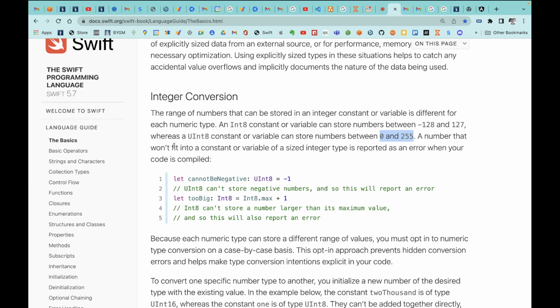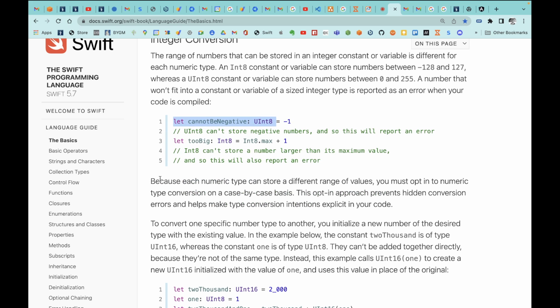So they might be useful tools when you want to make sure that you don't go below those numbers. And the reason why I say they are wonderful tools is because they would prevent you from, imagine having to write a check where you have to check if the number is less than 0. You can just make a number a UInt8, and if it throws an error, therefore you got your answer. So that's a powerful check there without even having to write a check statement. That's very beautiful. I like where it's going so far, especially if you want to filter out all the negative numbers, and yet you know that your numbers will not exceed 255.